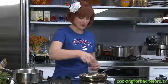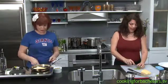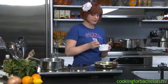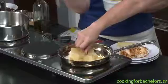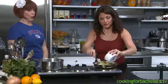The sounds of cooking are so satisfying. Want this whole piece in? Yeah, that's good. Okay. And then you can put some of the onions. A couple, yeah. Are these caramelized? Yes. Whoa, look at the big bubble. All right. There's the onions. Oh, we'll put a little more on. Let's be generous. This is going to be good.